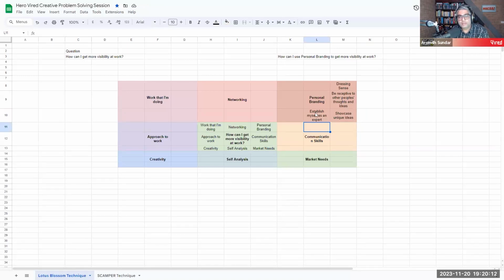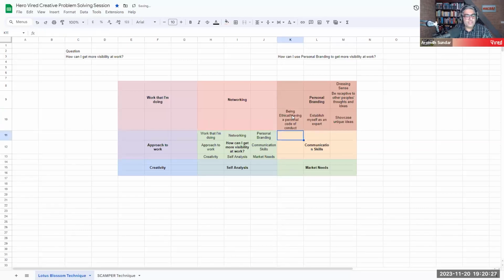Following the ethics. Okay. Being ethical or having a code of, actually, I'm going to expand that a little bit, Pradesh, having a personal code of conduct, like the samurai warriors of Japan, they used to have something called Bushido. In fact, it has been outlined in a book called The Book of Five Rings by Miyamoto Musashi. It's about how a samurai warrior should behave. So that's something.